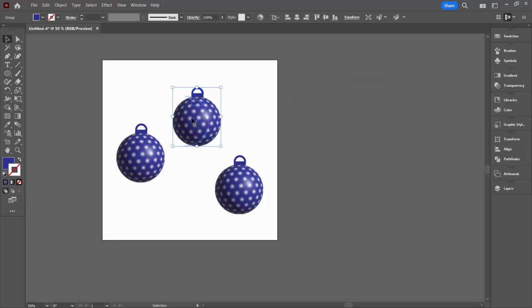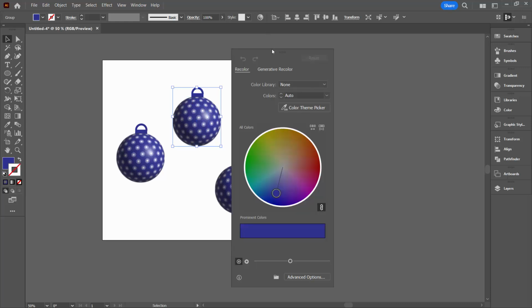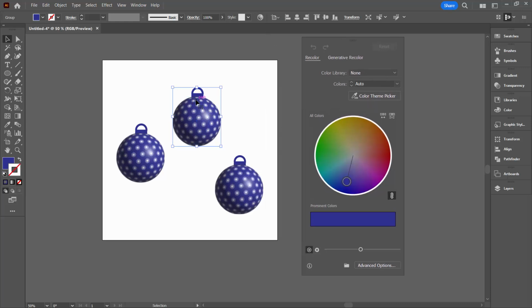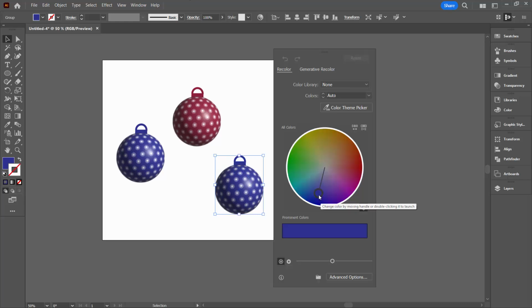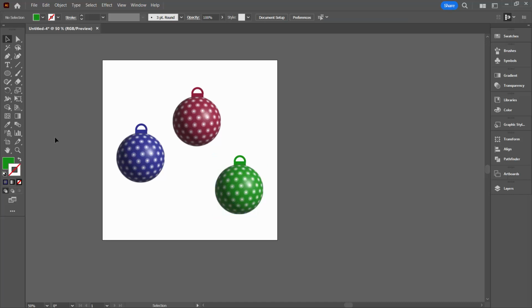I'm going to show you how to recolor them. So we're going to select one of these, go to the recolor artwork dialog. It's just one color. Everything is the same color. So we can just drag around here to make it a different color. Just choose the color that you want it to be and then just click away, and we'll make this a green color. If you made the top of your ornament a different color, then you would have two colors that you could change here, but we've only just got one.